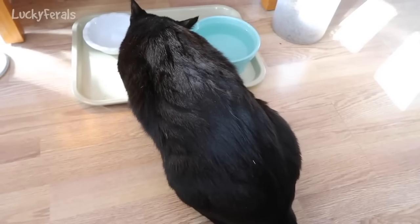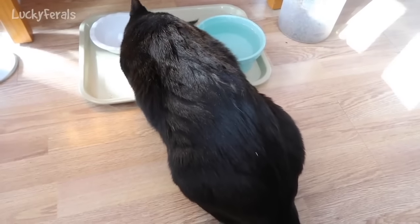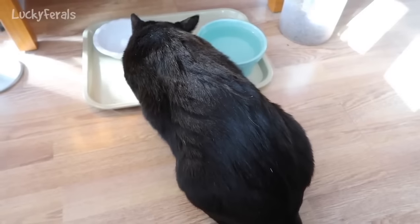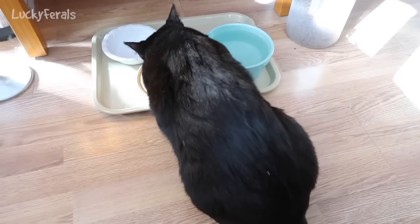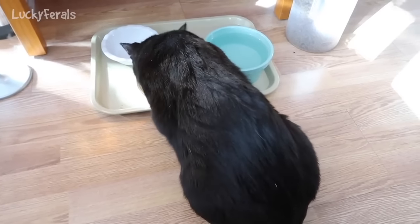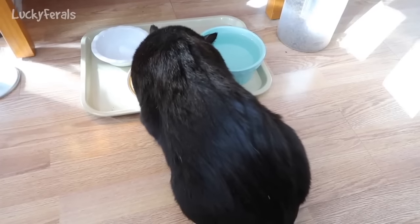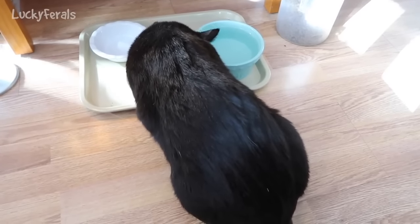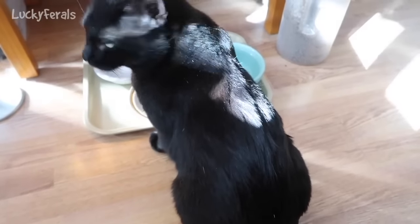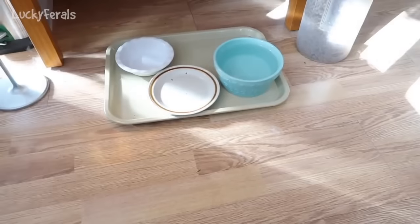But I wanted to talk about everything Boo has learned so far, because the one thing he still needs to learn is not to jump on the other cats, because they don't really like that. But let's see. What did he learn so far? He learned how to let me brush him. He learned how to let me pet him. He learned how to play with toys with me in such a way that I'm not getting scratched. He learned to sniff things without scratching the hand that presents the thing to him to sniff.